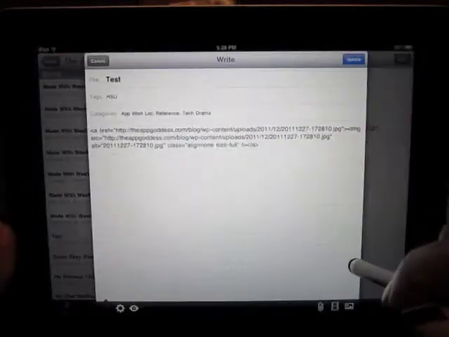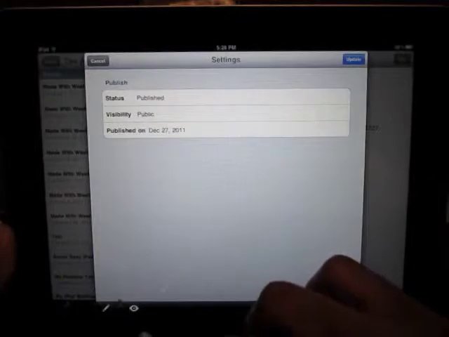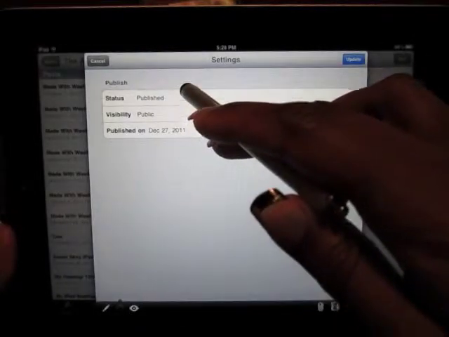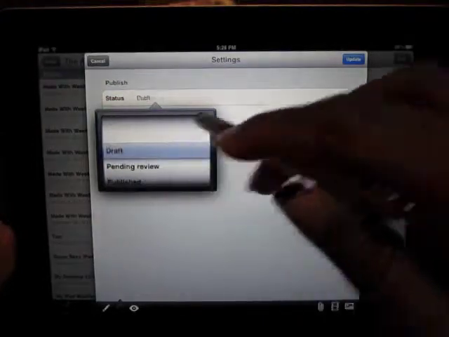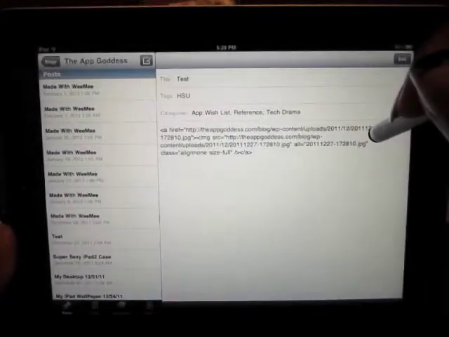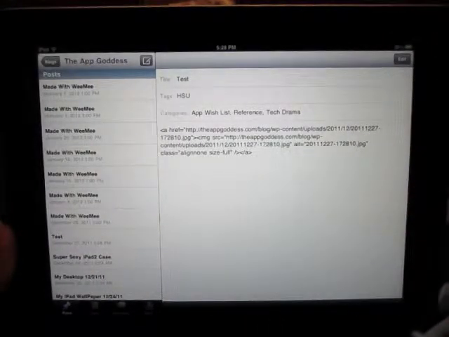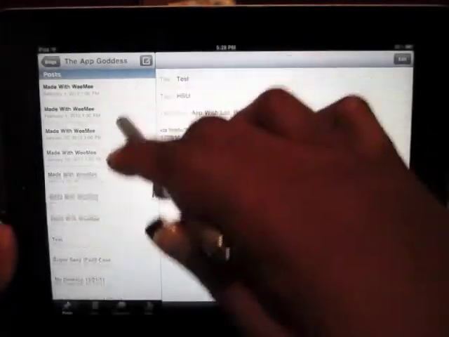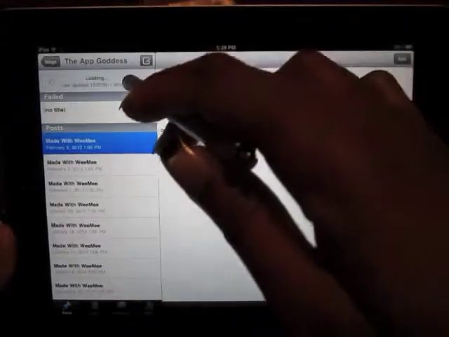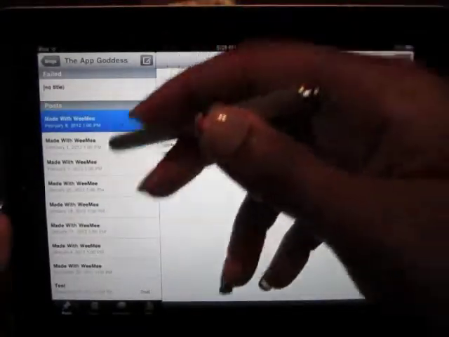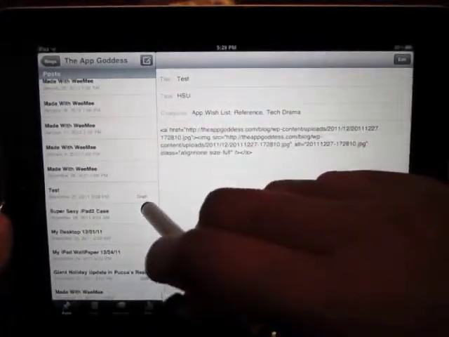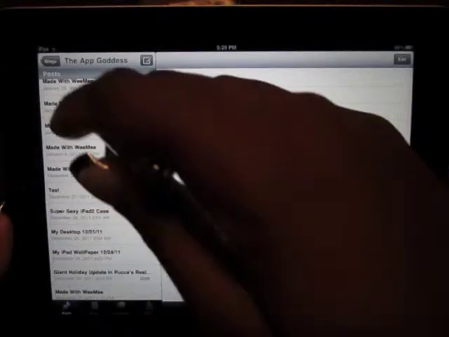Then you can choose whether you want it published immediately. You can actually make it a draft if you want, which I also thought was really, really cool. You can go back and edit previous posts. You can refresh, maybe if you have your blog set to post automatically, and see what the latest posts are. It'll say if it's a draft right down next to it.